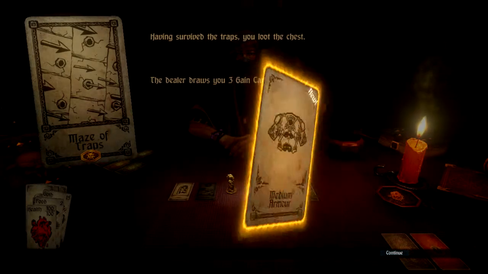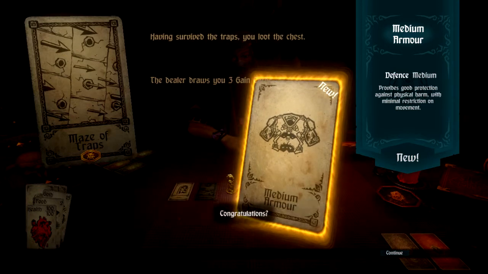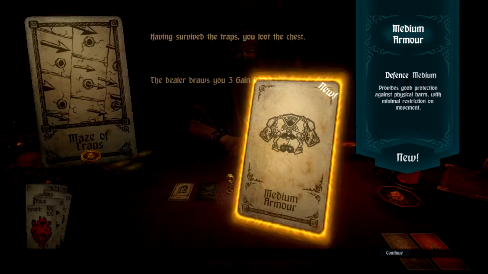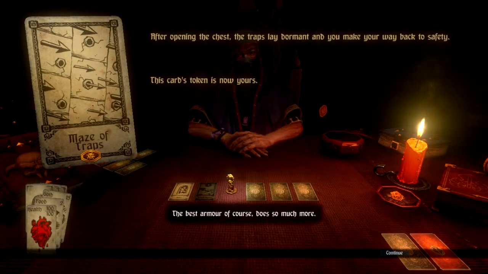Equipment, and we get medium armor. This is new. Distinctly average. What do you expect me to say? Provides good protection against physical harm with minimal restriction on movement. Yes, we will equip that because right now we have light armor on. Armor protects you from damage. The best armor, of course, does so much more.